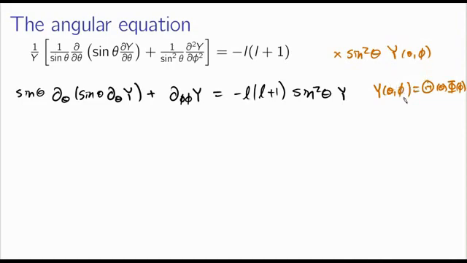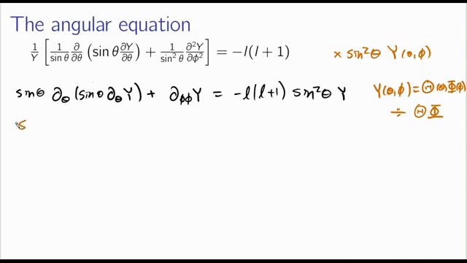If you go through the same sort of analysis, the same exact procedure, substituting this in, my partial derivatives with respect to theta will leave my phi's untouched, and my partial derivatives with respect to phi will leave my thetas untouched. And as before, I will want to divide through by theta phi to more effectively separate things out. When you do that, what you will end up with is this part just going to be by itself. Since it has a theta dependence, I'm going to lump it together with this term.